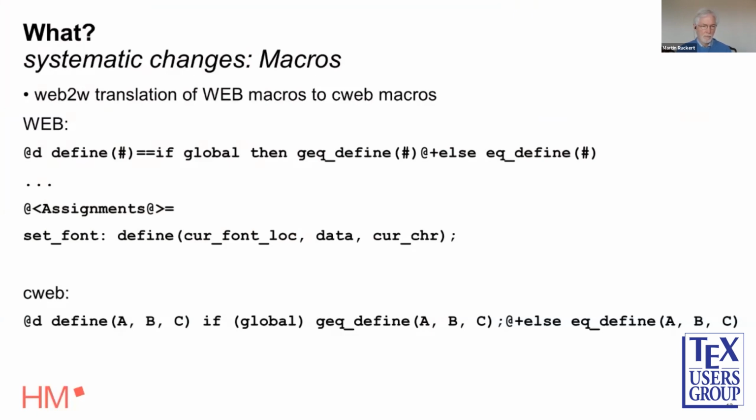Parameterized web macros have a single hash character to mark the insertion point in the macro's replacement text. Depending on the macro use, the replacement text can consist of 1 or more arguments. Here we have 3 arguments. To generate a C-style macro, the macro's use needs to be analyzed to find the number of arguments before the correct macro definition can be generated. It is not possible, however, to generate more meaningful parameter names as you would have in true source code. So simply A, B, C, and so on is used.